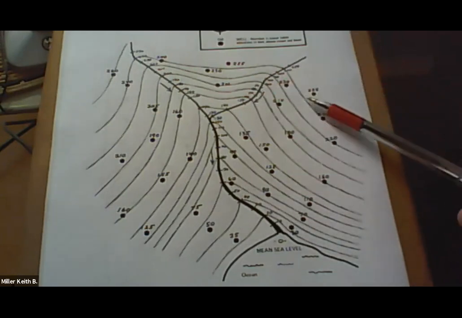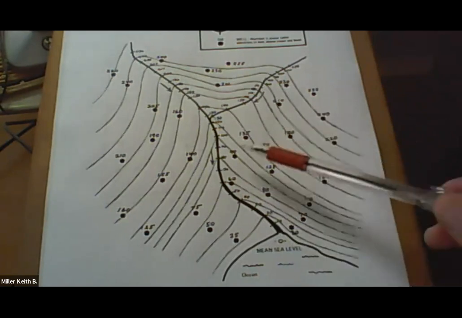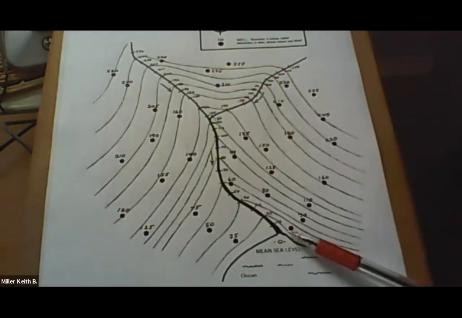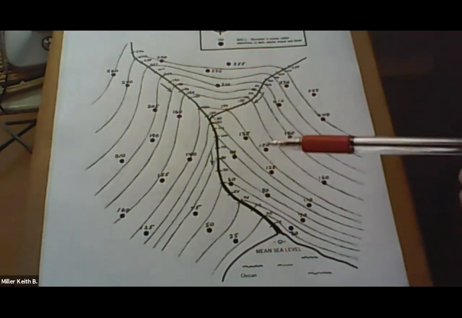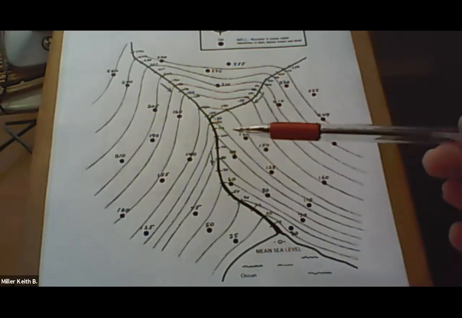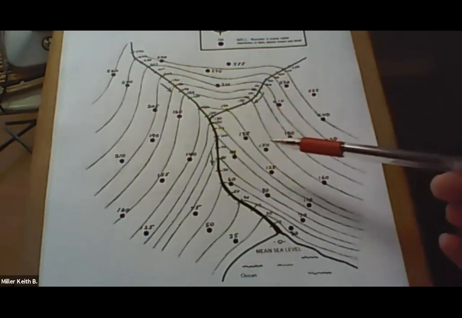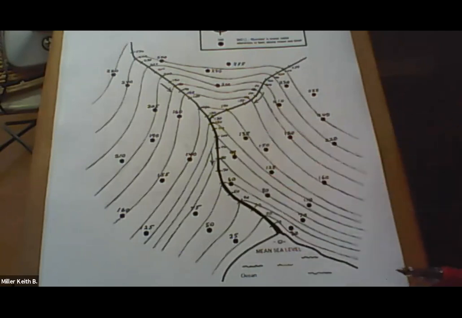And what you see is the level of the water table drops as it approaches the stream, as it approaches sea level. And generally, the shape of the water table is relatively similar to the shape of the topography of the land surface. So where the land surface is high, the water table is high. Where the land surface is low, the water table is low.